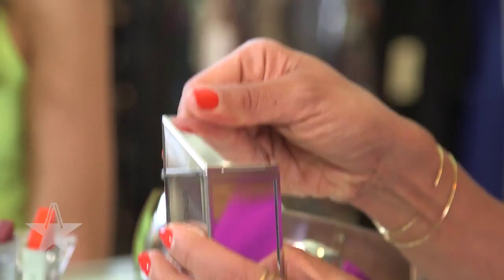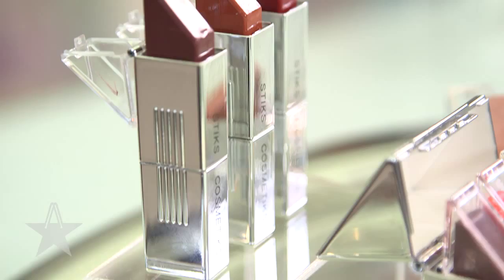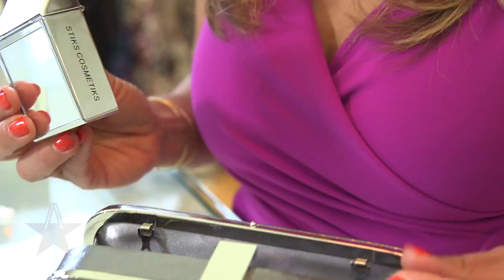But I like the thought that I could have three different lipsticks on me that are not going to get ruined to choose from. I really like the variety. I love it. And you know what? If it fits in my favorite little silver bag, this is my item.